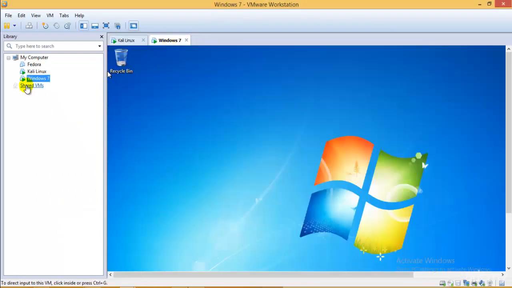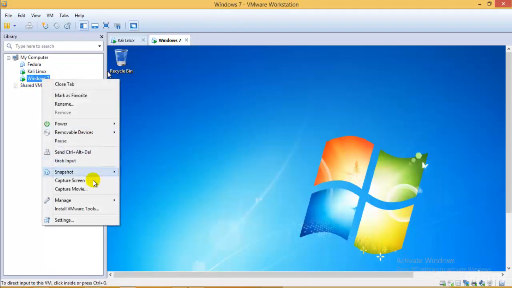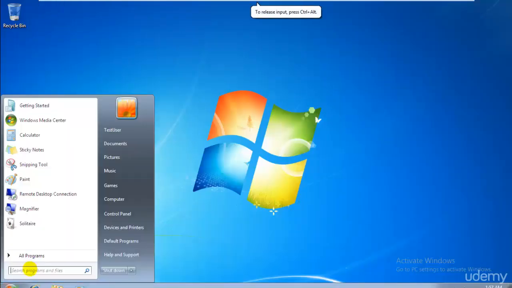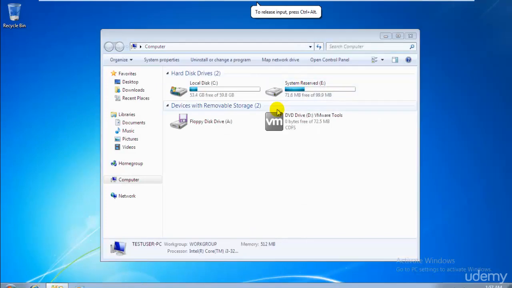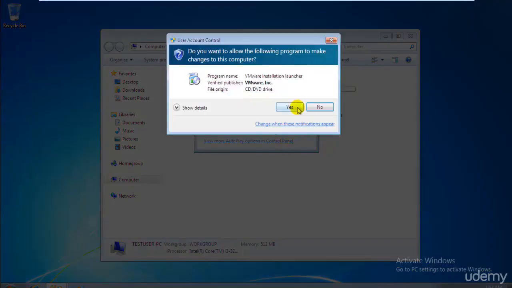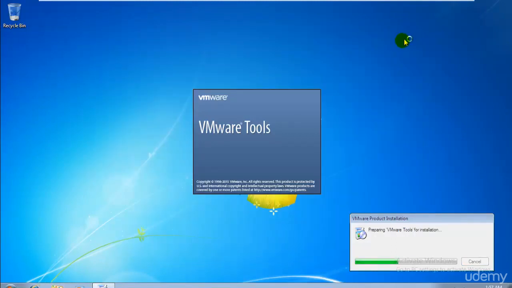And I need to go ahead and install the VMware tools over here, which I did not, so I'll install them first. I did that in Kali Linux, but over here I forgot.